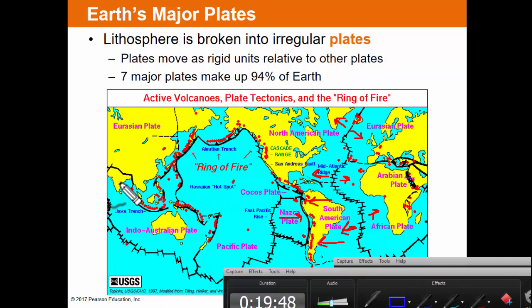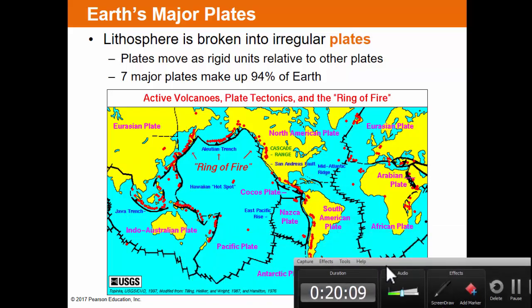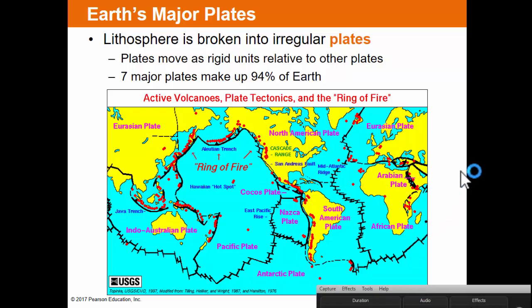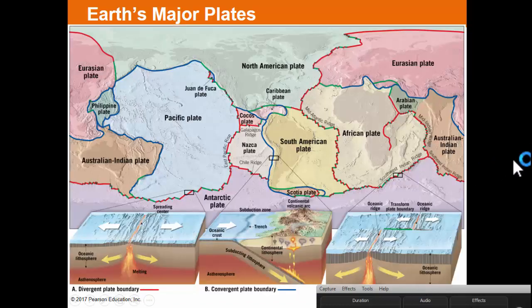You can also have a continental plate here, India, converging with a continental plate, Eurasia. And so there are features that form where you have those two plates converging. Where these plates converge, the Andes form. When these plates converge, the Himalayas have formed. And so again, tectonics explains a great number of the different features that we find on the Earth's surface.